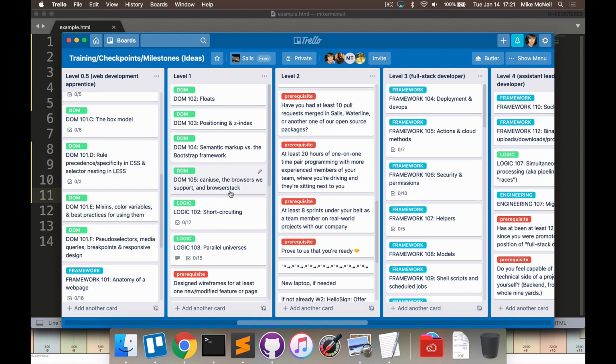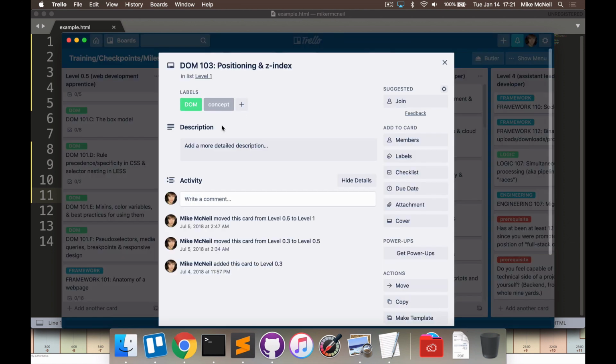And then last but not least of the three is positioning, and z-index. This is when you need to break out of the normal flow of the document. You need to say, hey, I am no longer going to have just a div that's formatted as if the whole thing was a Microsoft Word document. I need to manually do X and Y coordinate positioning. That's what absolute positioning is about.